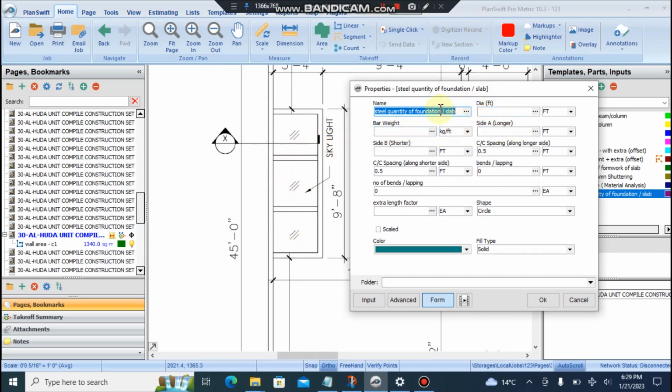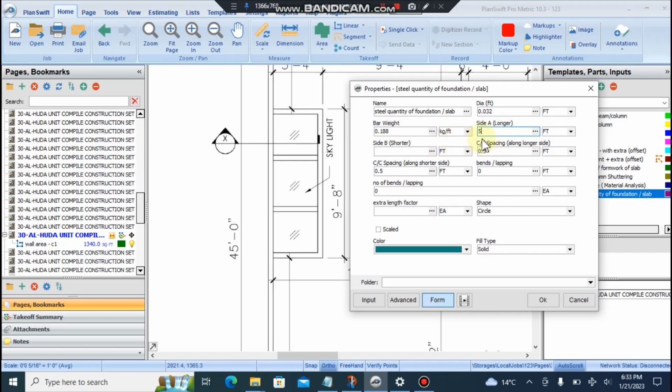So first of all we have to add the diameter. Suppose the dia of the bar, let's say a bar of 10 mm dia, should be in feet 0.032. Okay, and the bar weight for 10 mm dia, as we are using a 10 mm bar, is 0.188 kg per feet.